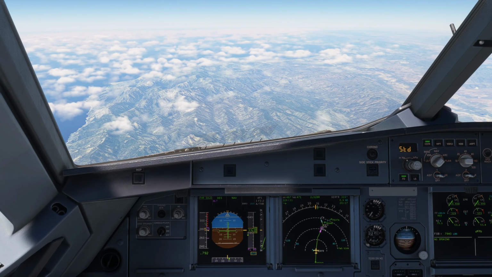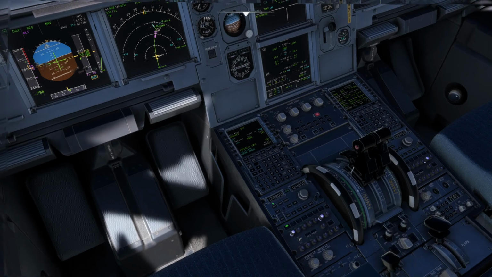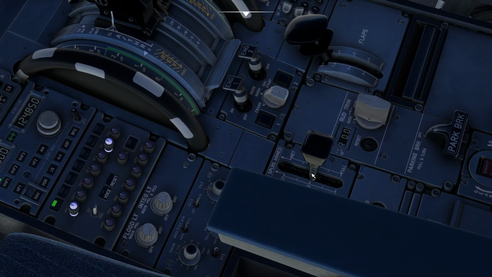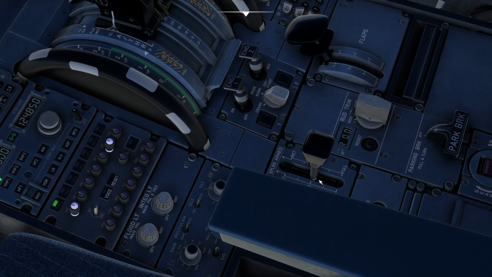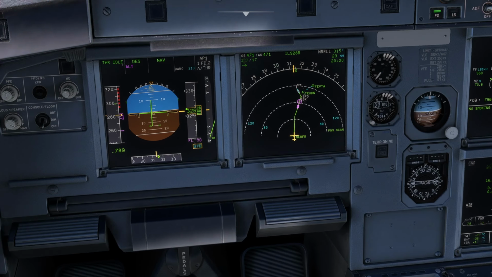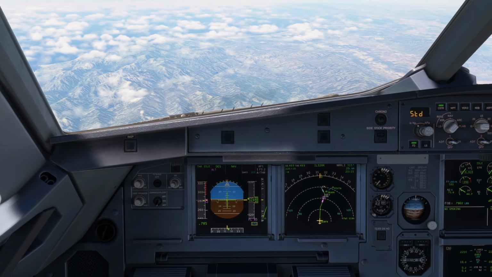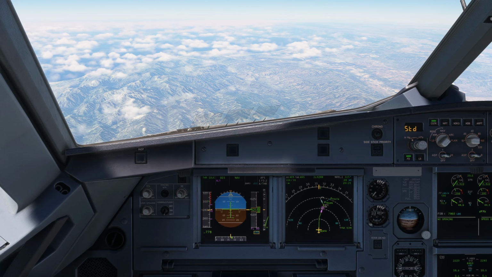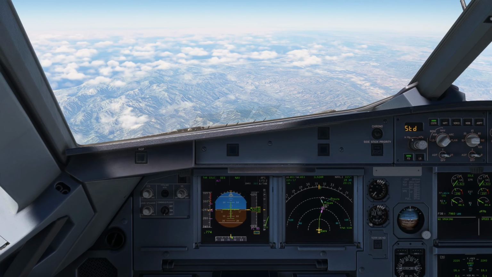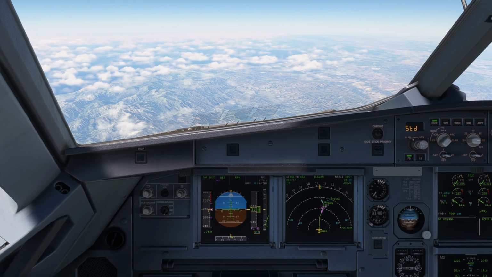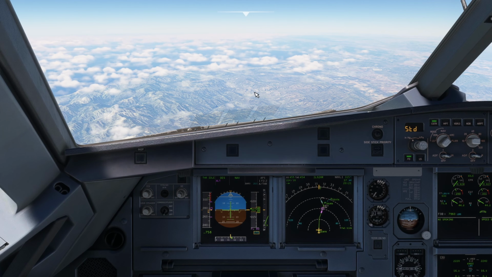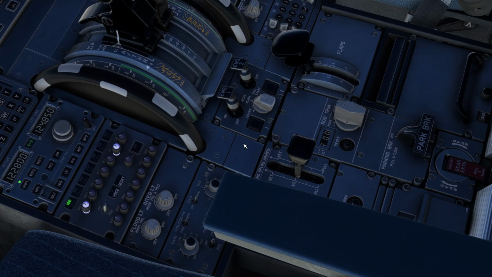Just watch your airspeed, watch your altitude. We are descending pretty rapidly. I am going to extend the ground spoilers. You might want to do this if this is the case with your descent. You're going to set them to 50%. And we're going to try to slow down a bit here. We're still going a bit fast, so I'll leave them on for just a little longer. And alright, I think I'll stop the use of the ground spoilers. So we're going to retract them. Alright.